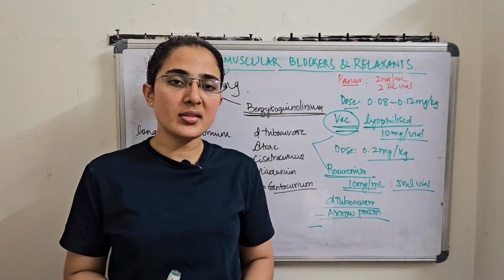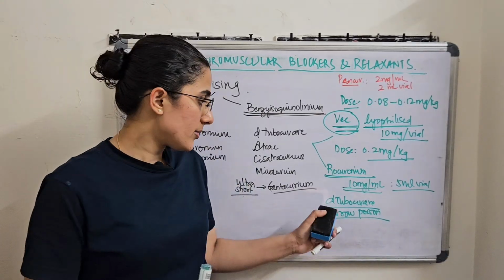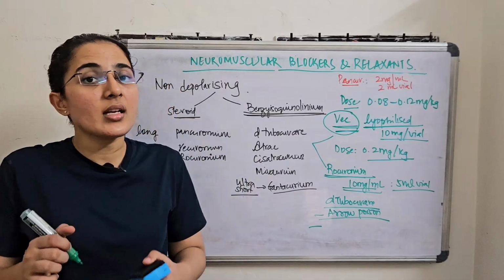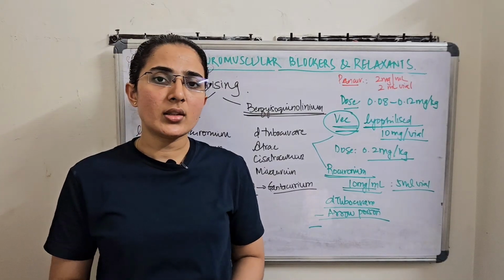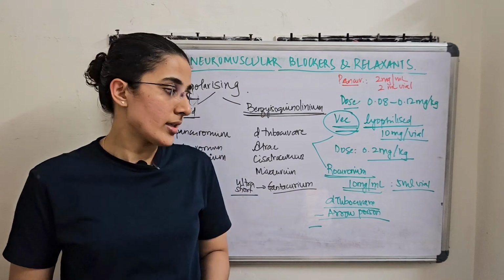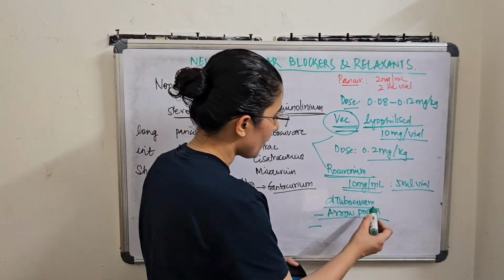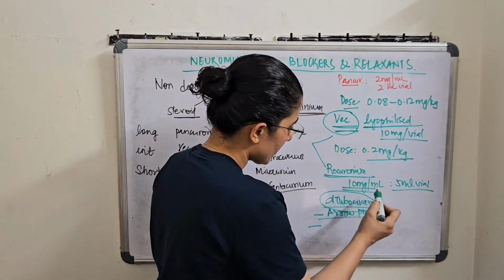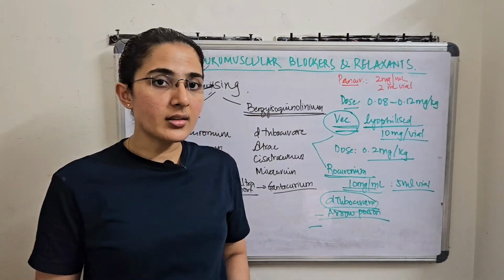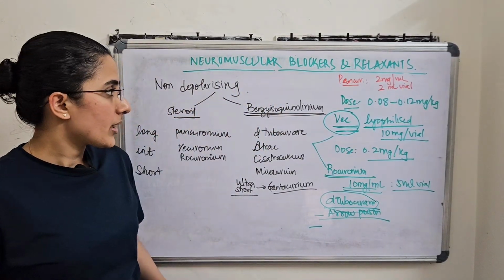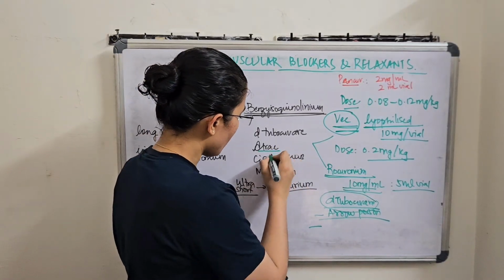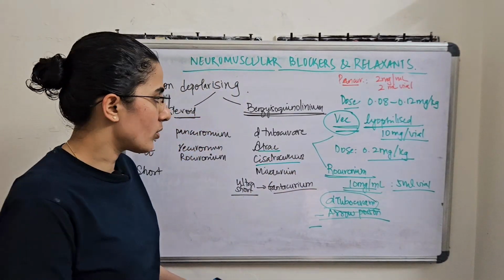It is often associated with problems; one of its major side effects is that it was a ganglion blocker. So it will cause intense hypotension in the patient, right? This was one of the important things to be remembered, and it was discovered by Griffith and colleagues. So next we will come to our commonly used atracurium and cis-atracurium.